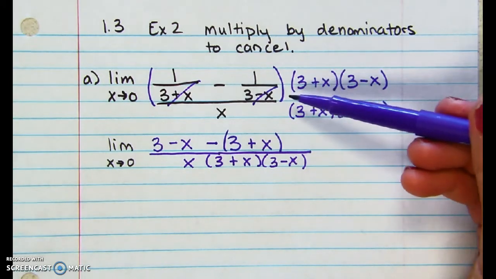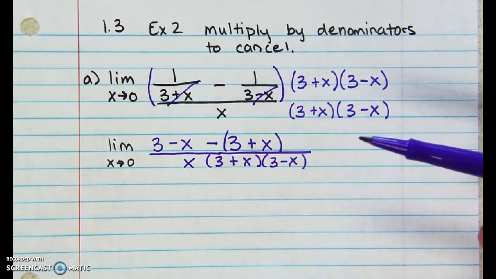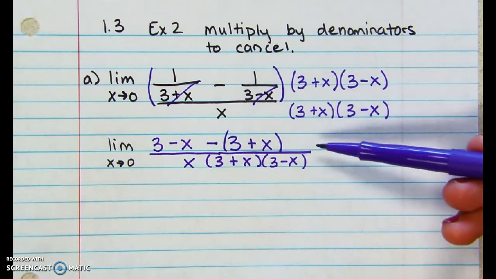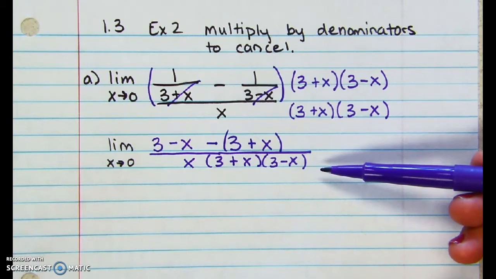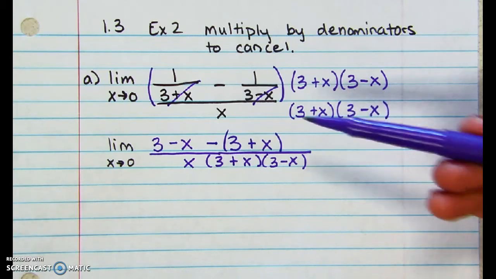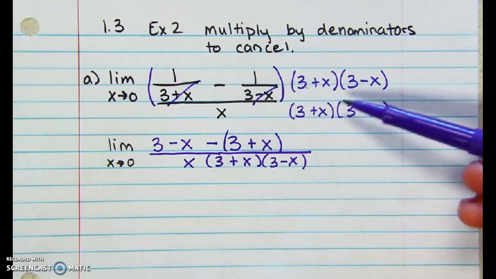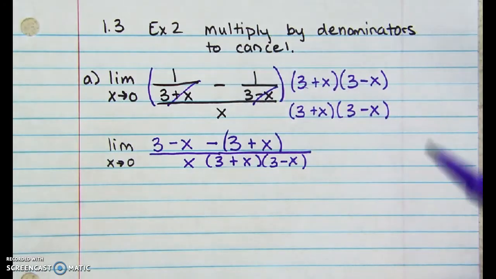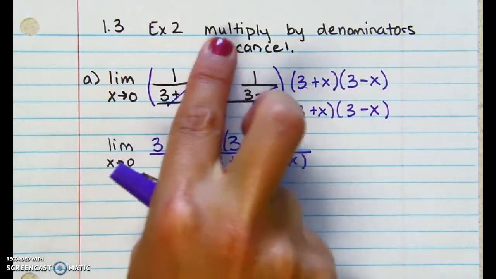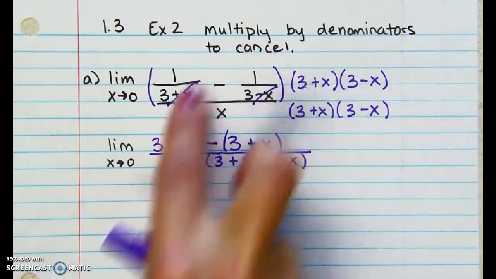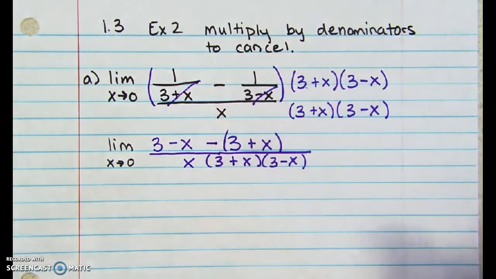So our complex fraction turned into just a regular fraction. What makes it complex? You have fractions inside of fractions. It is no longer complex. It is now just a numerator and a denominator. All right? We get something really nice and pretty, right? Yes? Doing it this way? Some kids have a hard time seeing it, but you've got to watch these float in the air over here, and then you have to watch that one die, and then you have to watch that one stay, and then this floats over here, and you have to, I don't know.